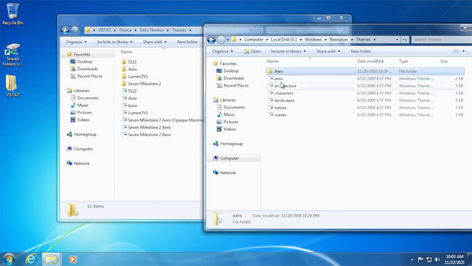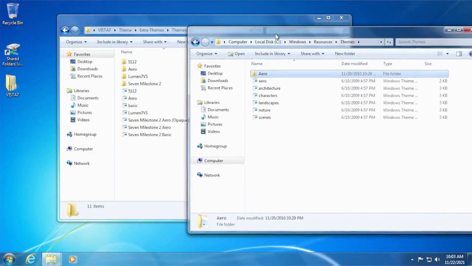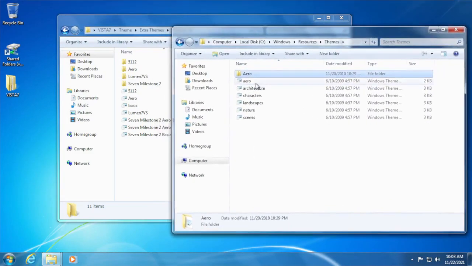Now you can rename these files here, because what I'm going to be doing is replacing the Windows 7 Arrow theme with the Vista one. That's the method that we're going to be using here. So if you want to keep the 7 theme, all you have to do is rename these files to anything. You could add old at the end, like this. You could just rename it Arrow Old if you wanted. But I'm not going to be doing that. I'm going to be replacing the entire theme.